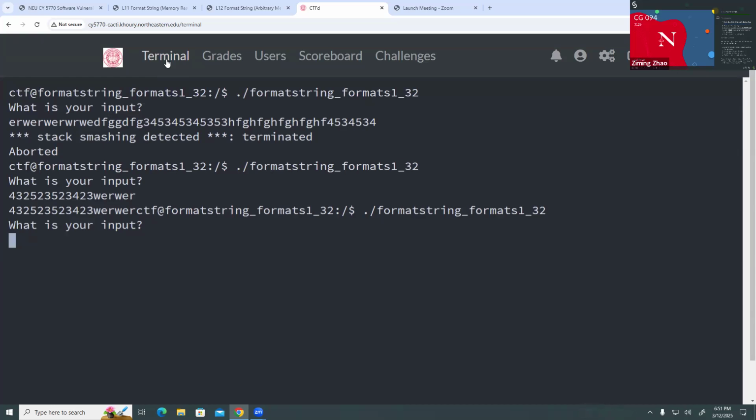Okay. What is a canary? How long is a canary in this case? 4 bytes, right? So you can use %d, you can use %x, doesn't really matter. Let's say we do %d, we do %x again. So this is our output. We're getting some numbers there, okay? And the first one is a negative number.